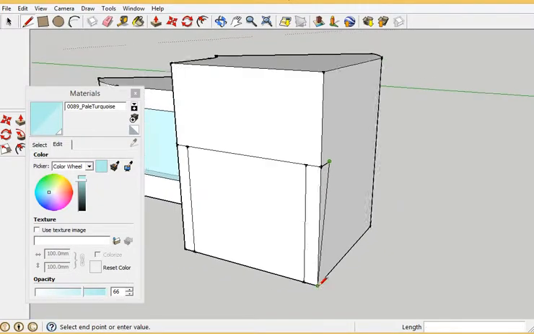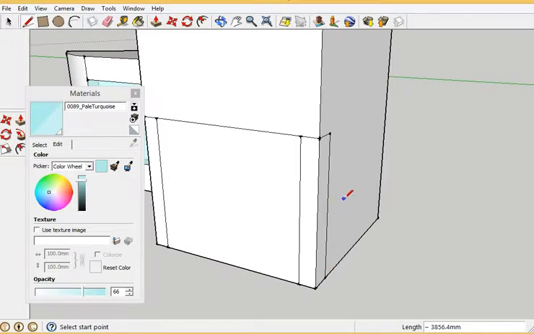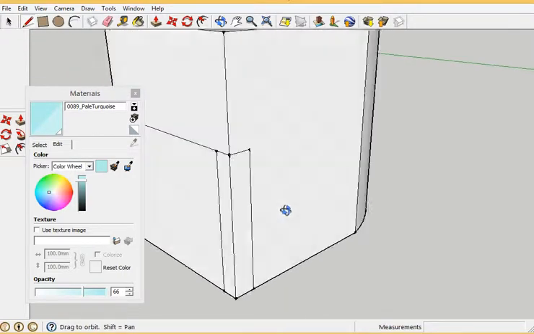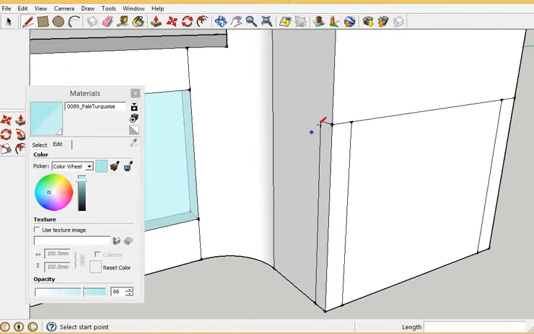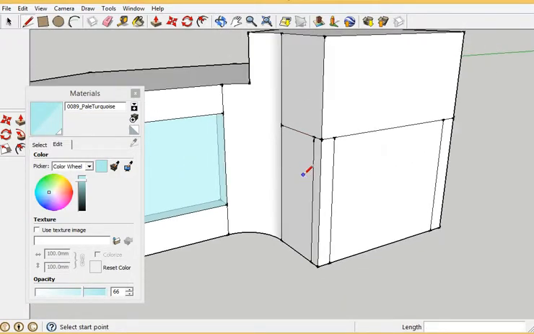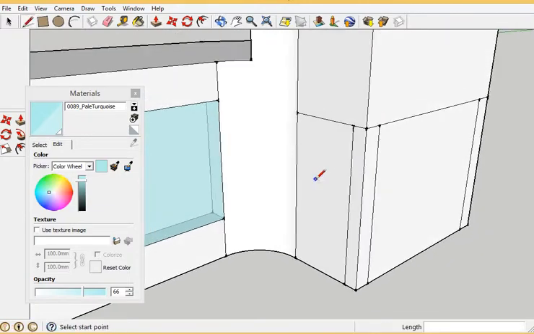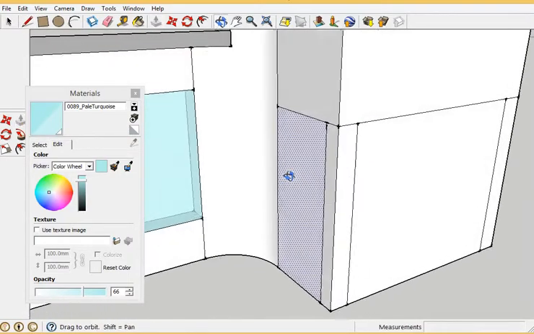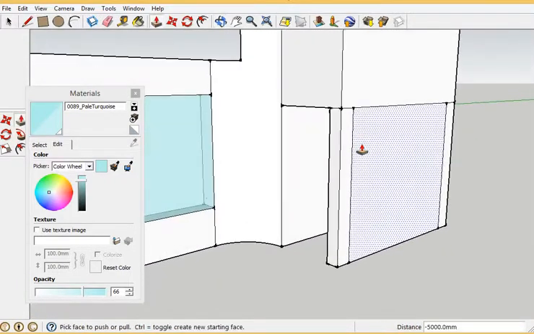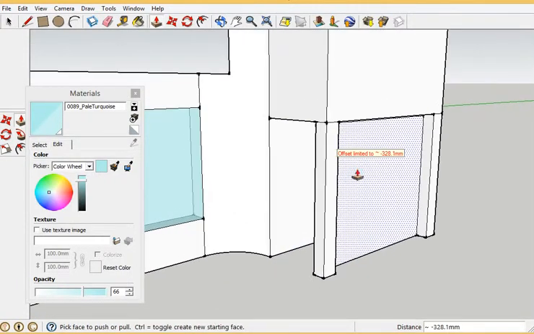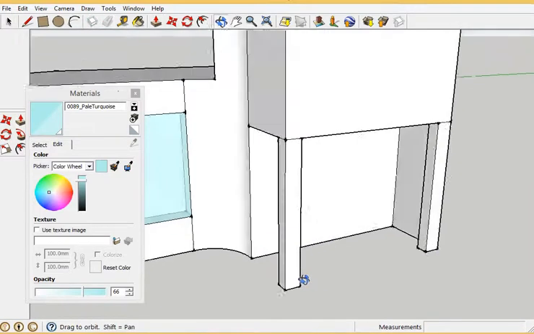Now, there are times when you may need to tweak or adjust your model, and in order to do that, all you have to do is select the group and double-click on it. So when I double left-click on it, it opens, and that way you can access whatever you want, and then double-clicking outside of it closes the group. So as you can see, this is a really nice way to keep your objects organized in your scenes.